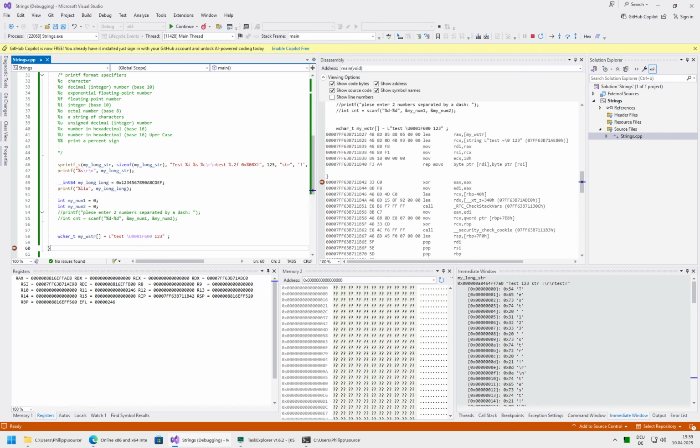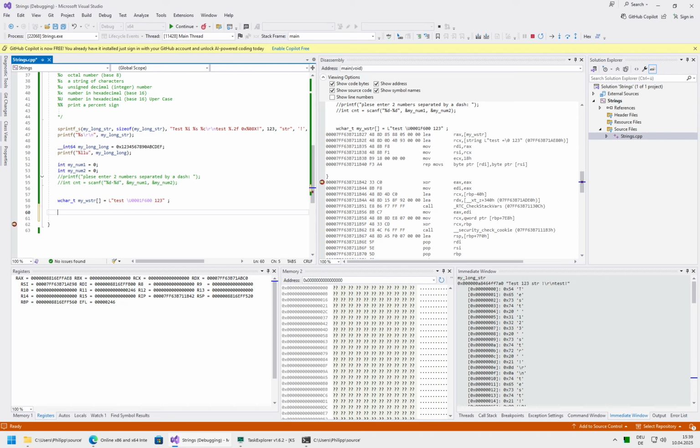So as mentioned, there are different encodings, like UTF-16, which is used by Windows. And another encoding is called UTF-8. UTF-16 uses 16-bit characters, while UTF-8 uses 8-bit chars.